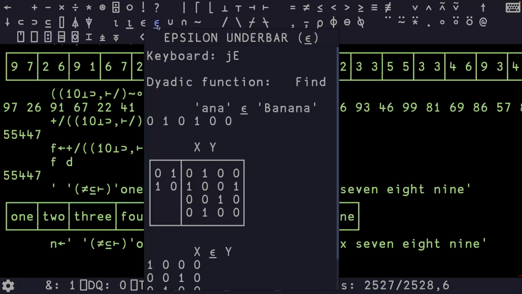So you can see the example here with Anna and banana. You can see where the substring Anna starts, and it can even be used in higher rank arrays with matrices and so forth.